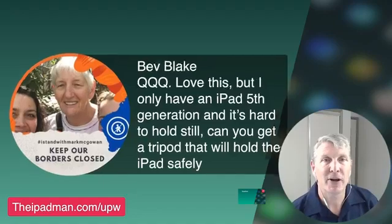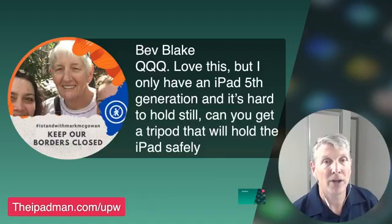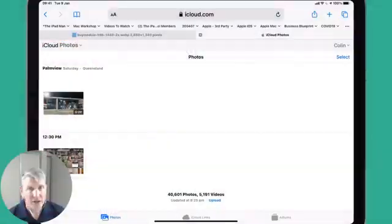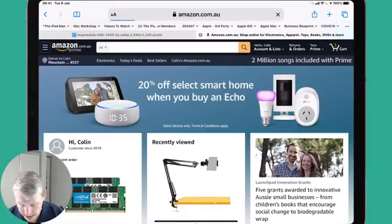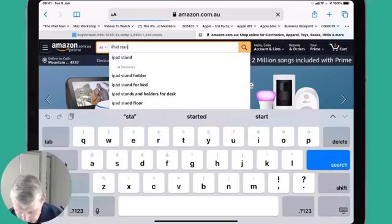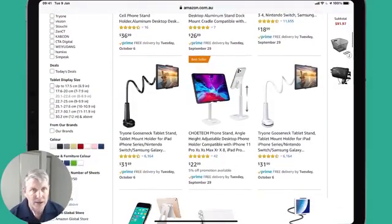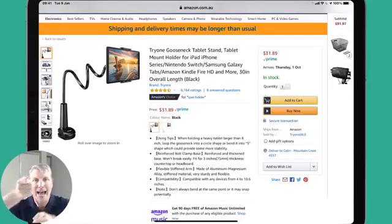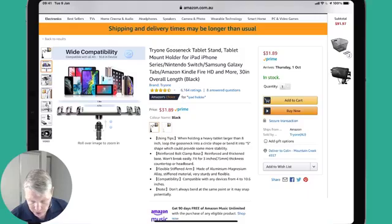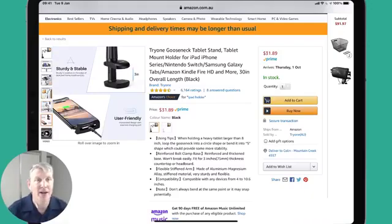Bev says, love this, but I only have an iPad 5th generation and it's hard to hold still. Can you get a tripod that will hold the iPad safely? Yes, you can. So I'm just going to go to amazon.com.au and I'll just type iPad stand, and there we go, $31. And there's one that has a little swivel there, and I'm sure you could angle that so that it could be over the top of photos. So yes, absolutely, you can.